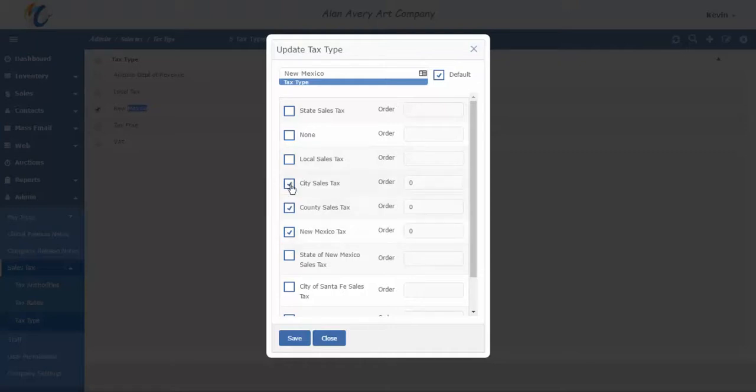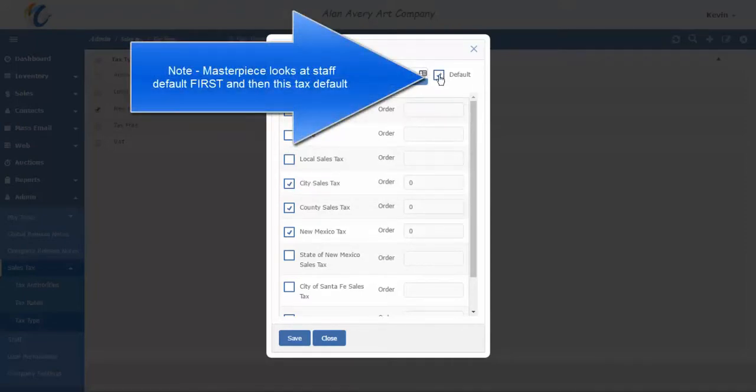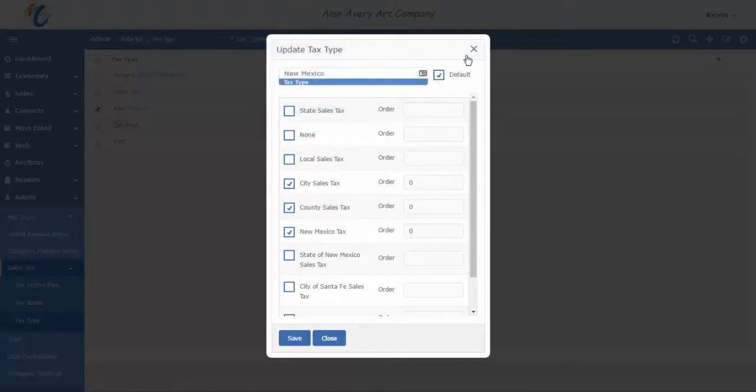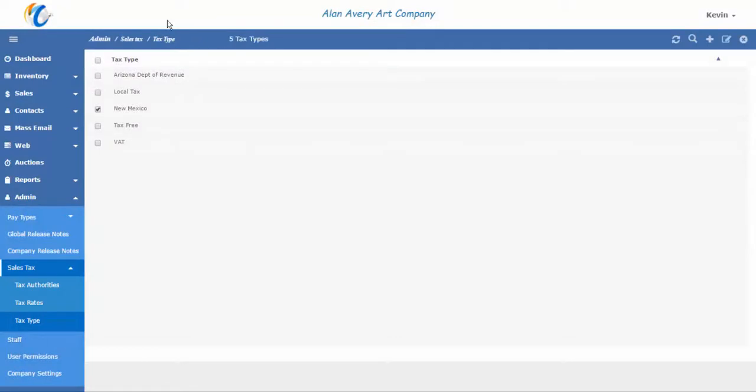So you would simply check or uncheck the tax rates that apply. Give that tax type a name, and if you want that to be the default tax that is applied every time a transaction is opened up or started in Masterpiece, you check the default button here. Once that tax type is done, hit save and close.